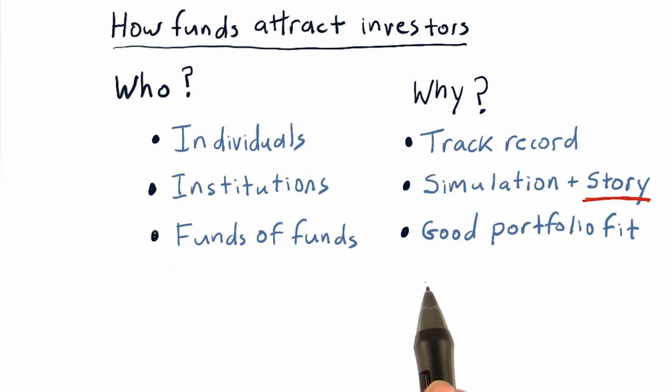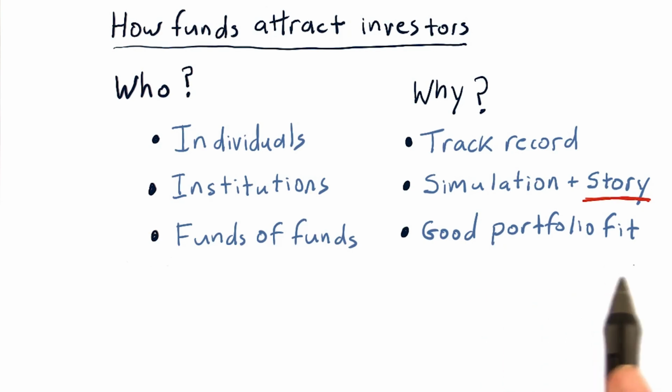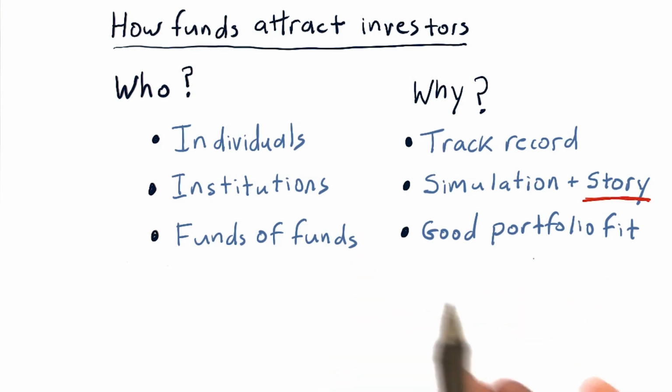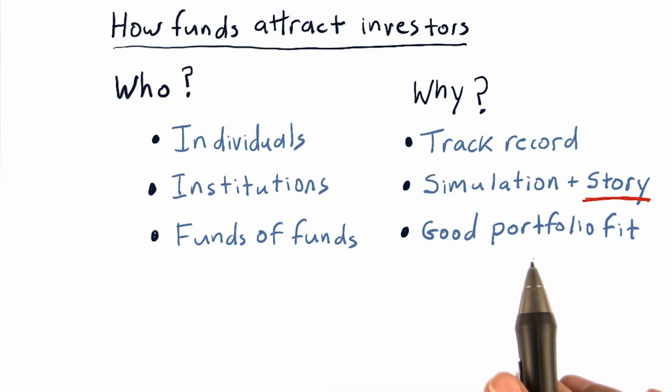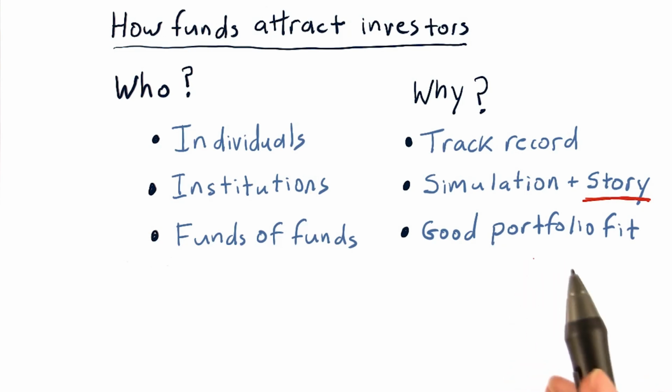In other words, you've got to have a reason for why this method works, and it needs to make sense. And finally, they consider how your strategy fits within their portfolio. In other words, if your strategy is for large cap S&P 500 stocks and they've already got that covered with another fund, they might not consider you. However, if you, for instance, are looking at small cap growth stocks and they don't yet have that part of their portfolio filled, they'll give you some more thought.